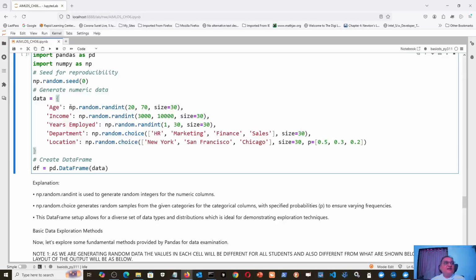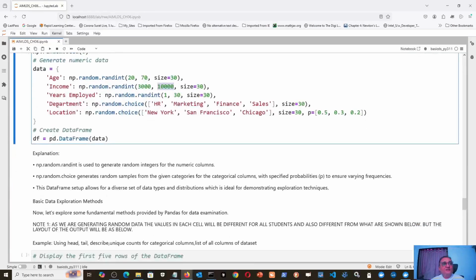Here it is given np.random.randint. So what does this whole line mean? Populate my age column by choosing integers between 20 and 70, randomly selected. Then populate 30 rows of my income column by choosing integers between 3000 and 10,000, randomly selected.